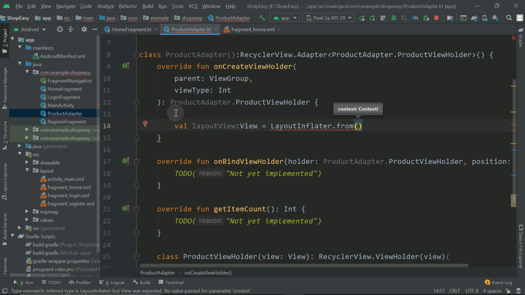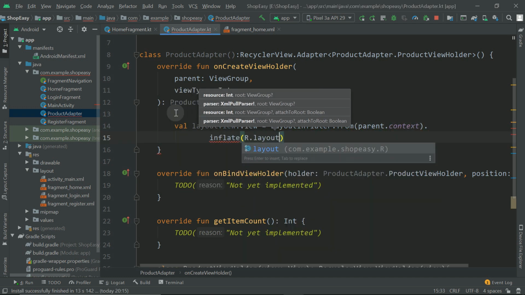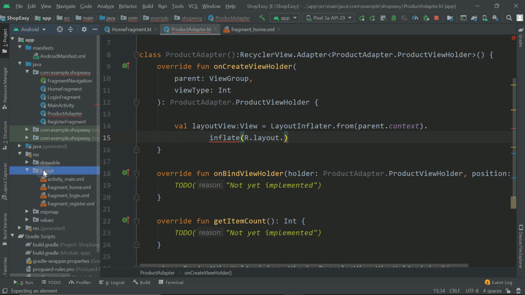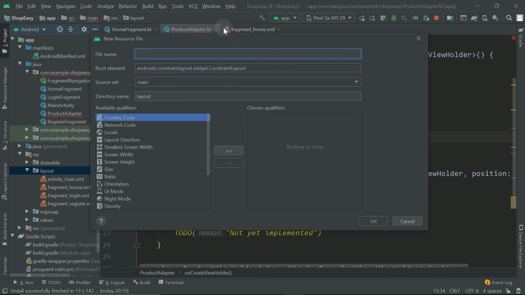Here we are going to use a layout file. So let's create a layout file first. New layout resource file. Give a name. Click OK.